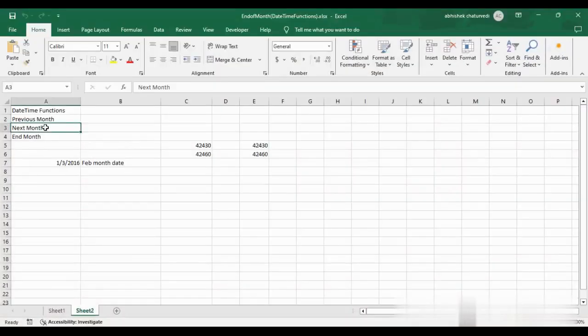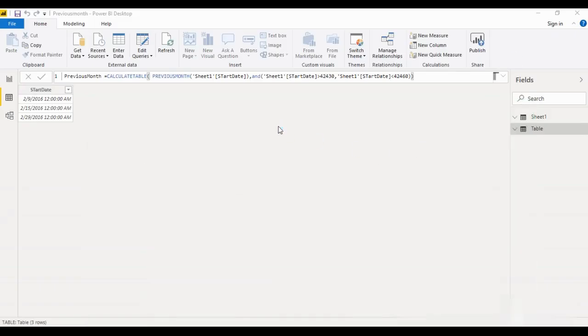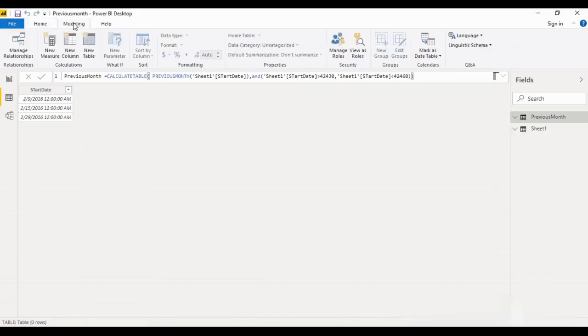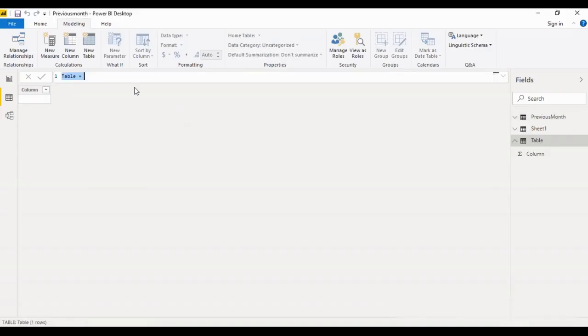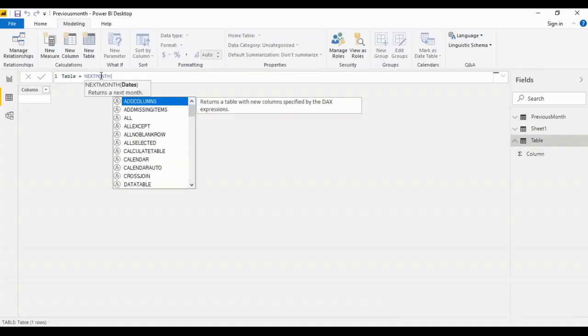We have another function, the name is NEXTMONTH. How can we apply the NEXTMONTH function? Let's see. Again go to the modeling tab, click on new table, and type the NEXTMONTH function. The first parameter is dates.